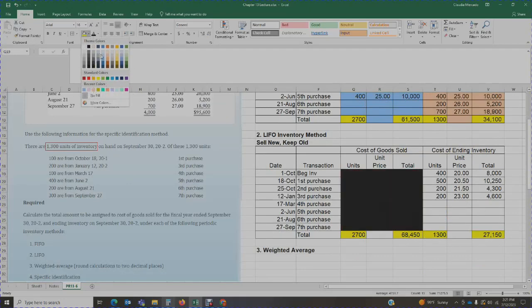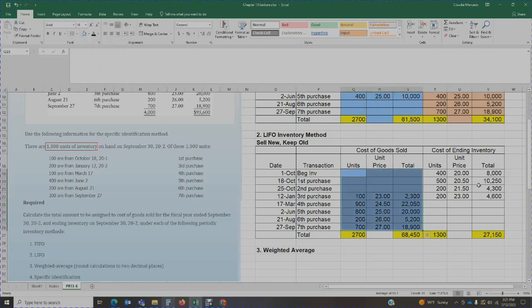Okay, let me just highlight here. And then these right here are going to be that other color. Okay, so the numbers need to jive. You always have to have 2,700 remaining in this particular problem, and then 1,300 is which we have not sold. The 2,700 represents the portion that has been sold. The 1,300 represents the portion of our inventory that we still have at hand.